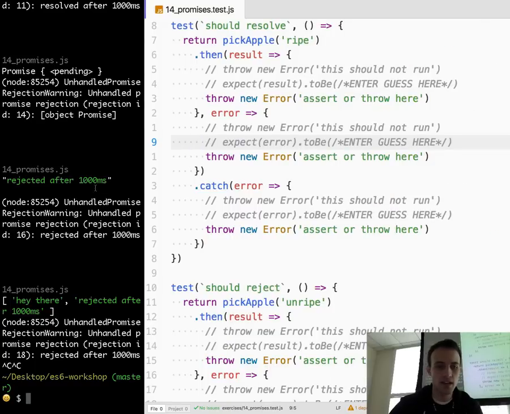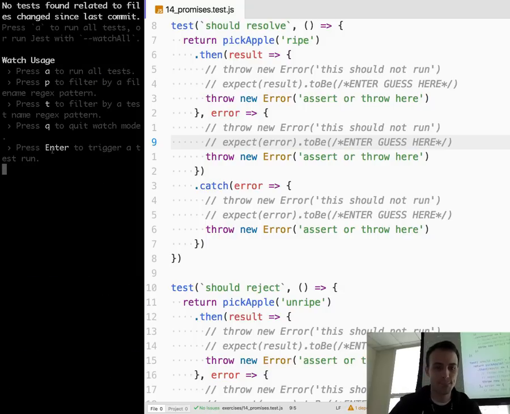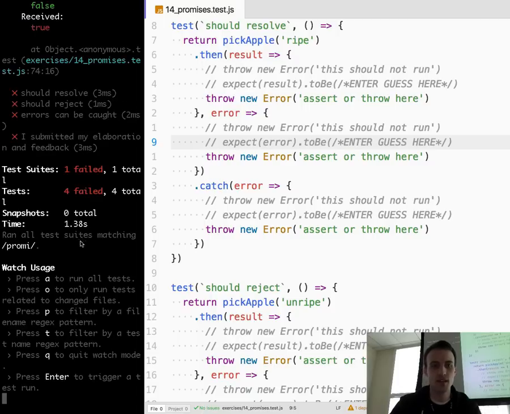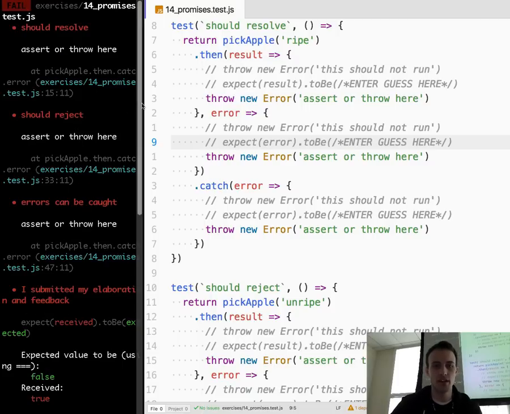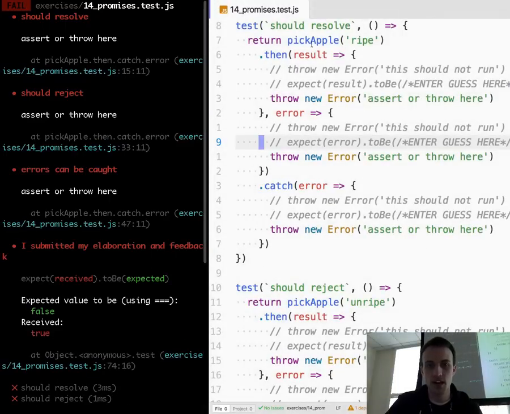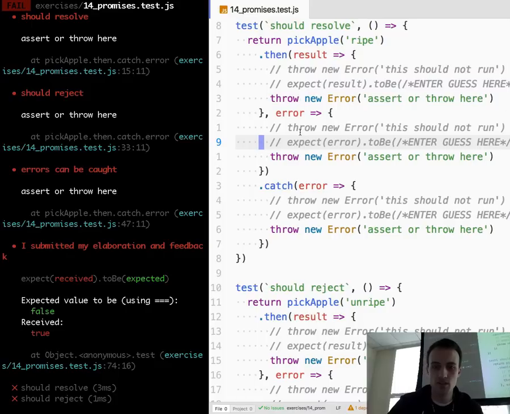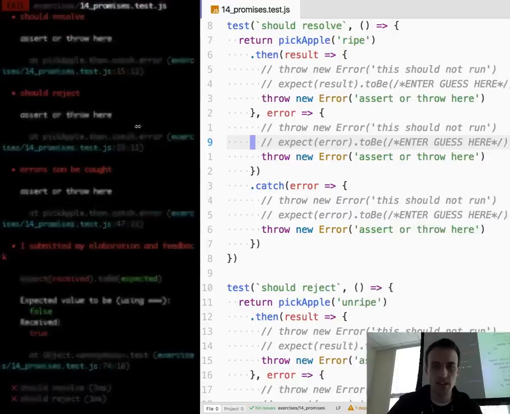Inside of here, what you can do is yarn run or npm run test:watch, and then press p and type promise. That will just run this file, and your job is to make these tests pass.